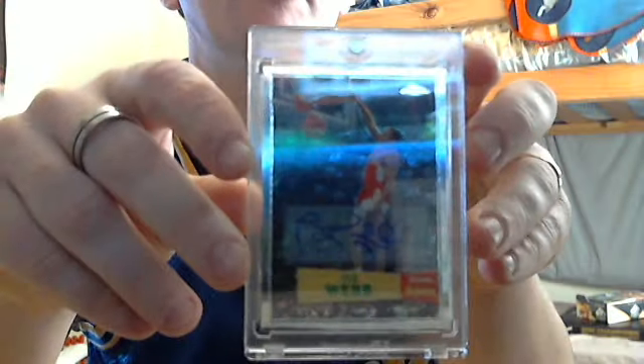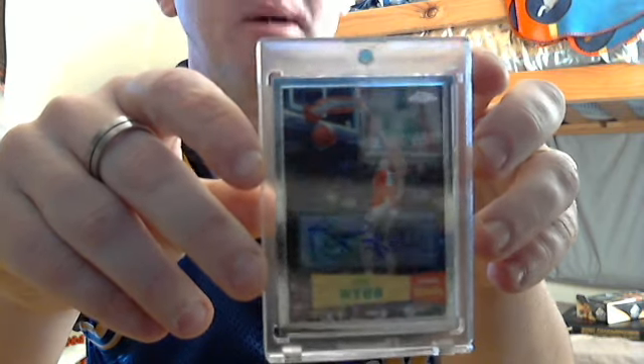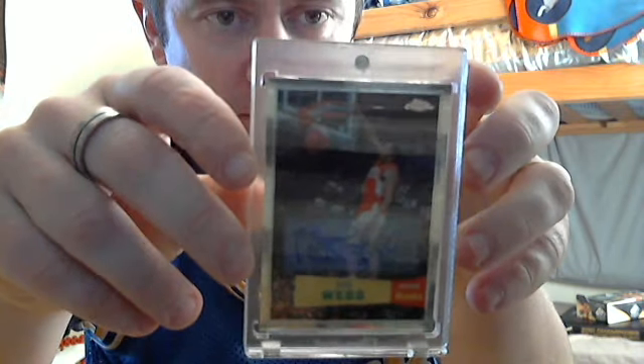What I'm doing is looking for the top 100 NBA players in my sort of want list. One of them, the top one, was Spud Webb. I picked this up for five bucks, which I'm absolutely stoked about. It just sort of happened - the guy looking at the same cards I was said, 'I've got a Spud Webb auto,' and that's number 16 of 99.